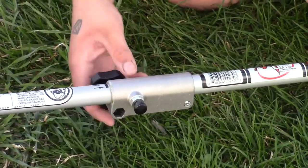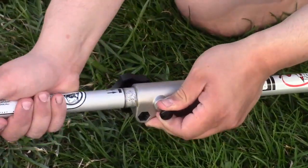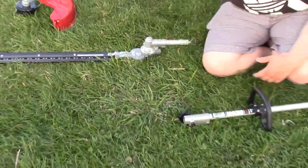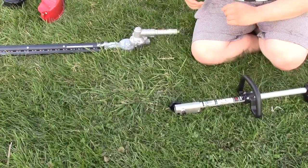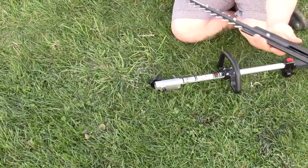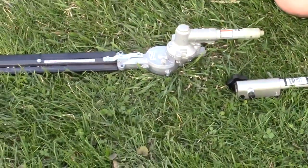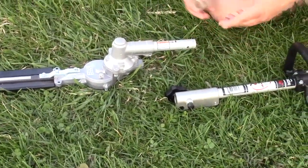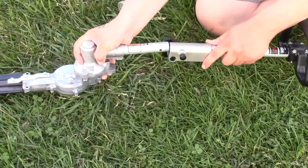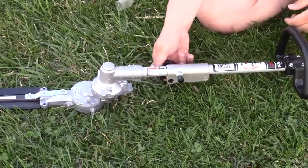Alright, so first of all, we're going to want to loosen the knob here. And we're going to pull out on this tab, and the shaft is just going to pull right out. It's as simple as that. So we'll set this aside, and try not to get grease on yourself. I just did. But we're going to take our hedge trimmer, and this is just a plastic sheath that actually protects the blades. I'm not going to be using this, so I'm just going to be keeping that on there for now. And you're just going to take off the rubber cap that is actually on the end of the attachment here, and it's the same thing. You're just going to want to push it in there, pull out that, and it'll just slide right on. Then you tighten up your knob and you're ready to go.